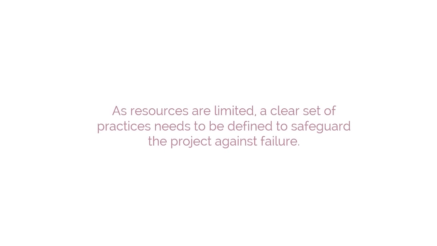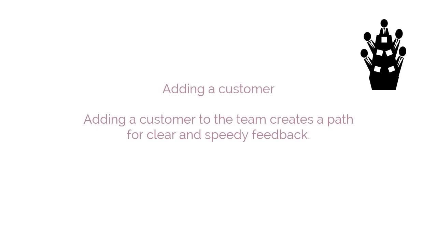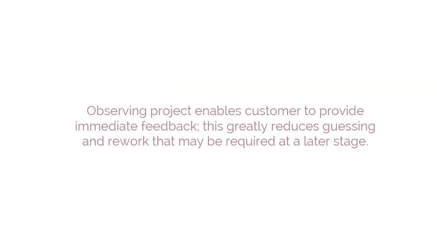Let's discuss the practices. First is adding a customer. Adding a customer to the team creates a path for clear and speedy feedback. This continuous feedback warrants the desired results. Observing the project enables the customer to provide immediate feedback. This greatly reduces the amount of guessing and rework that may be required at a later stage.